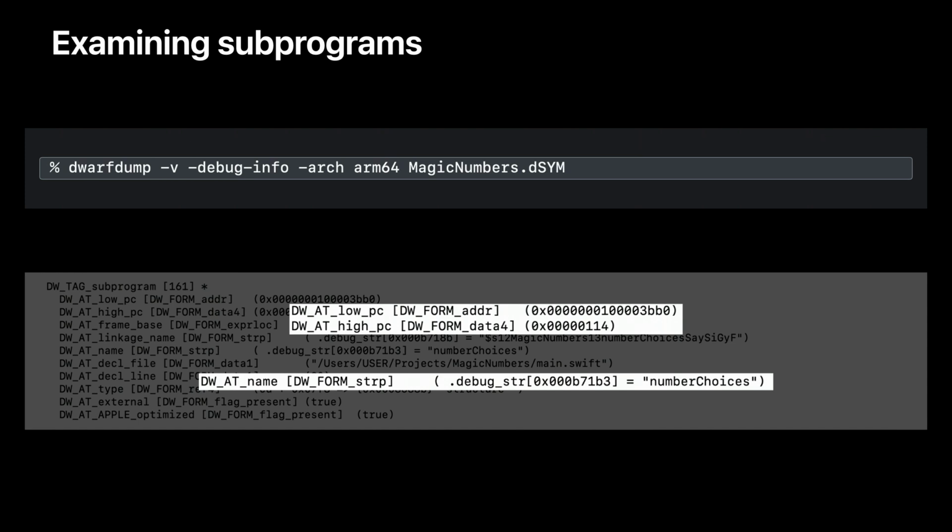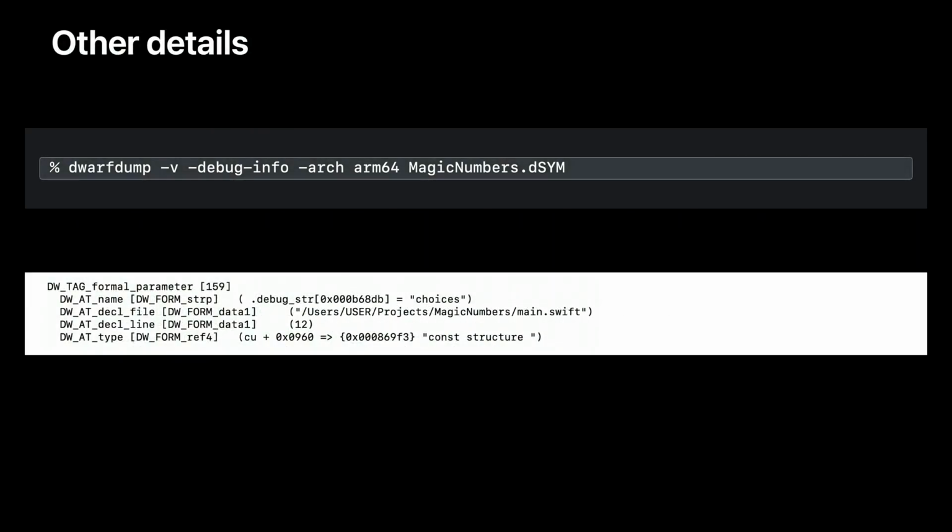The address range it occupies is within the bounds of the compile unit, and we can also see the name of the function. I mentioned that dwarf describes its data in extreme detail. While we won't spend much time on all of these details, I think it's fun to see details such as function parameters. They have their own vocabulary type that describes the name and type of the parameter. Following the tree model, a parameter is a child of a subprogram. Here we come across the entry for the choices parameter that we supply to a function.